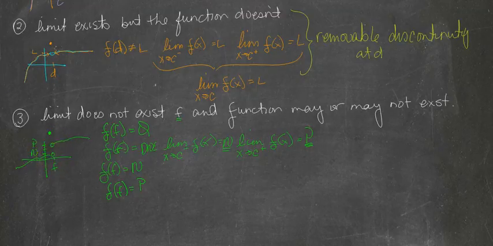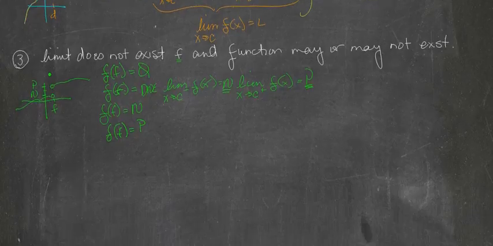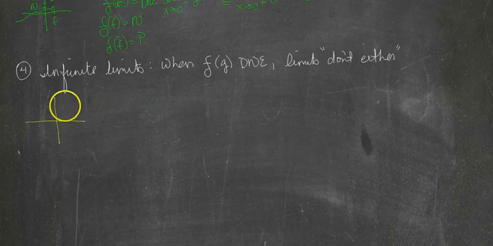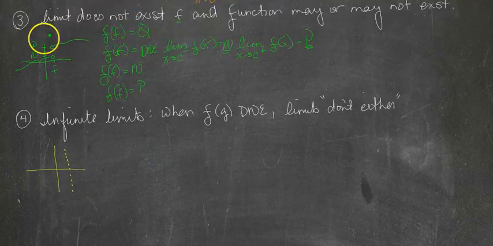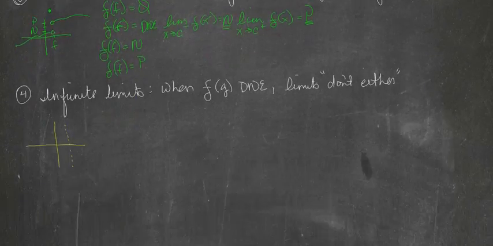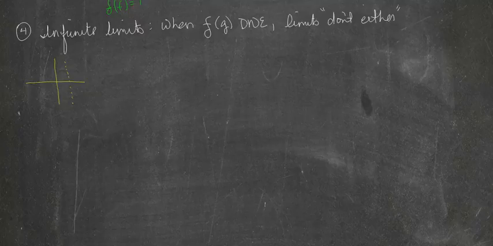So the last scenario that we want to look at are infinite limits. Infinite limits happen whenever we have an asymptote. If you have an asymptote, meaning that there's no possibility of having a point pop up someplace else off of the graph, like here or like here, and you don't even have a hole, what you have is an asymptote. You have an unresolvable issue with the function that you're working with.